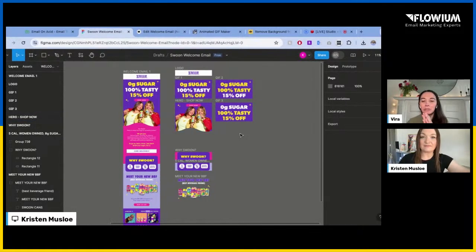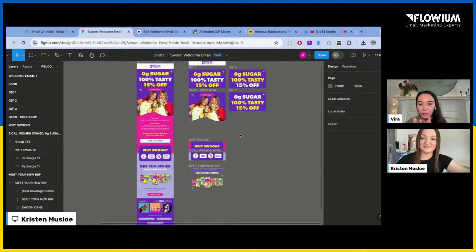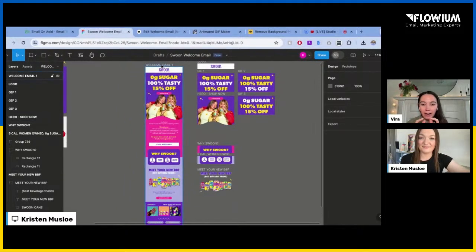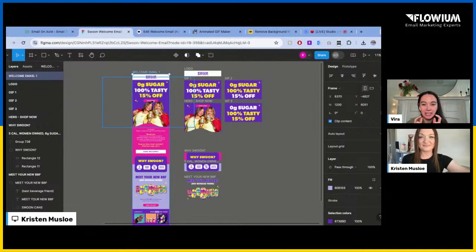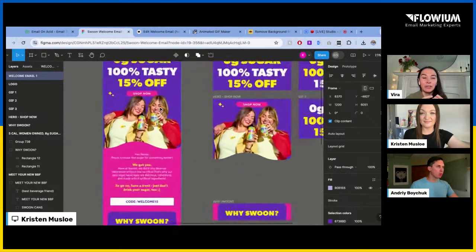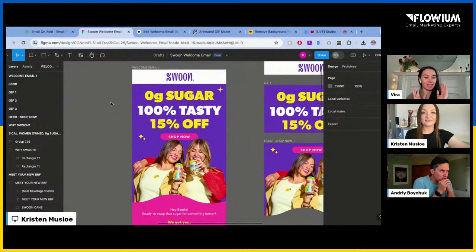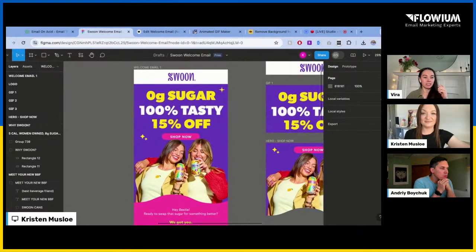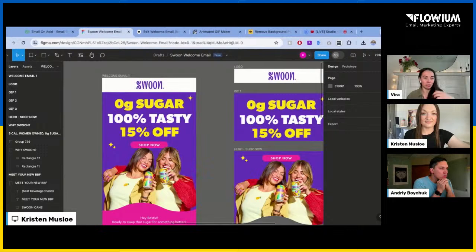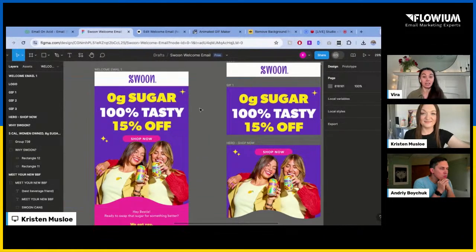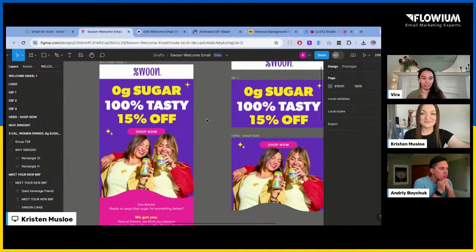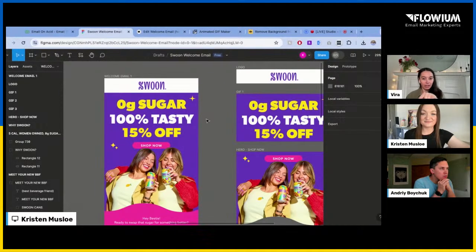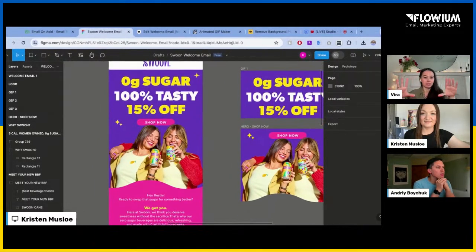No, but just by looking at your design, even at that very first screenshot, I love that you have that first CTA button in the first part of the screen. That's a mistake that I'm seeing very often, even with big brands. Sometimes they have this beautiful hero image with no CTA whatsoever. Or to see the call to action button, you have to actually scroll, especially on a mobile device. And that's annoying. And I bet that your click-through rates are lower because of that. And I do really love that you have the first call to action very prominent on top of the email with a CTA button right away.